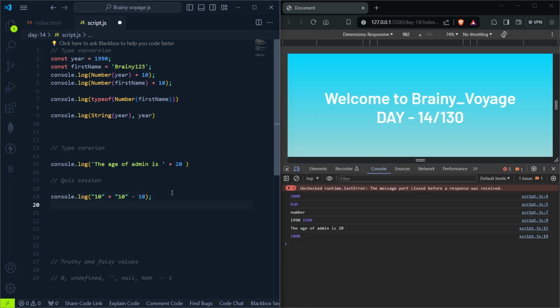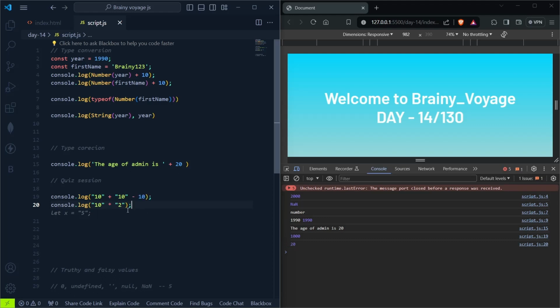Let's check whether it works in performing multiplication or division operations, etc. I'm going to perform console.log of, and pass '10', star, '2' here. Let's take both as string values so you can get an idea, and I'm going to save the file here.